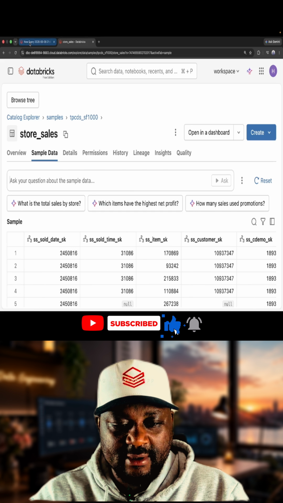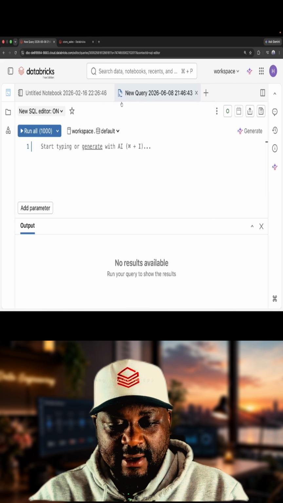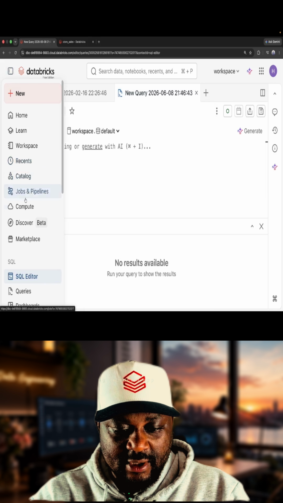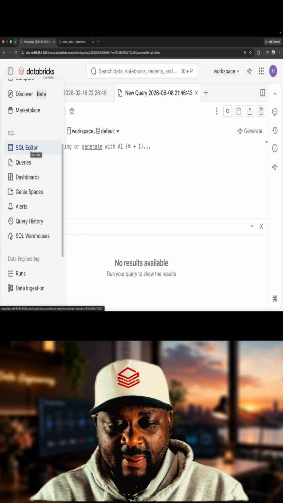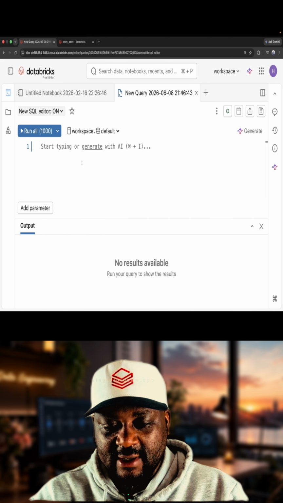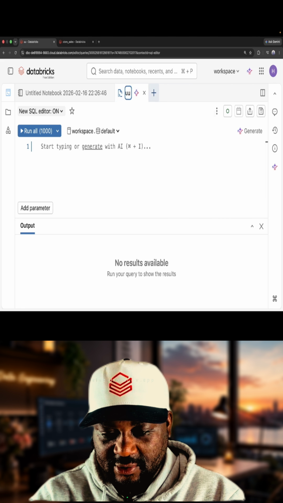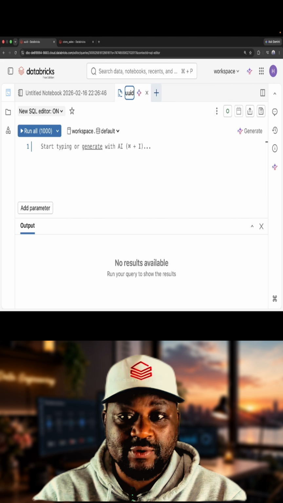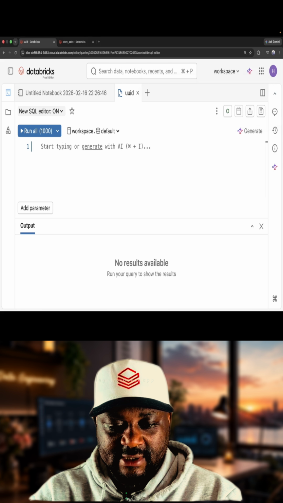To begin with, we open our SQL terminal, right? Create a SQL workspace terminal, and we have this. To do this, you go to your Hoover and then you look at the SQL editor. You create it and then you add a new editor, which is this. Let's name this UUID because we'll be creating UUID. Enter. Now we've created this SQL editor.